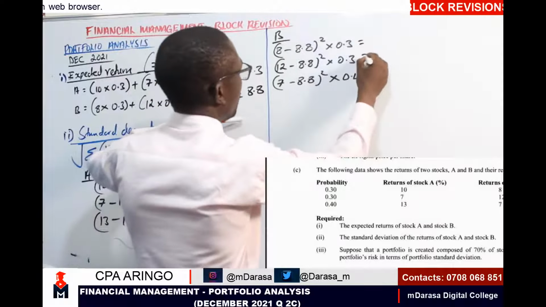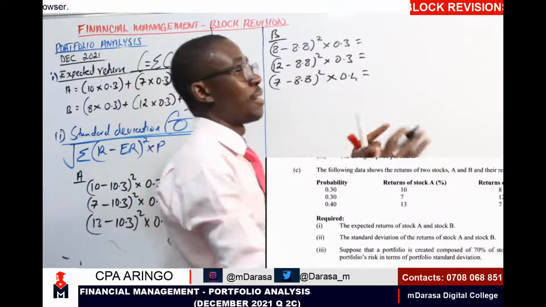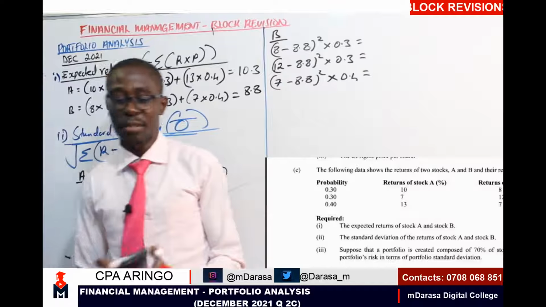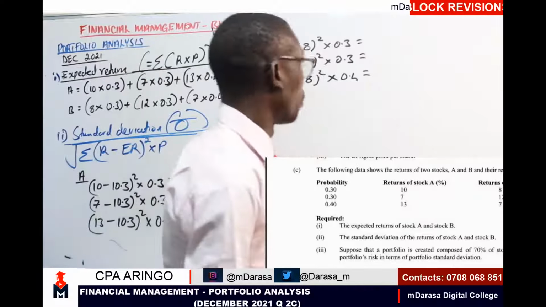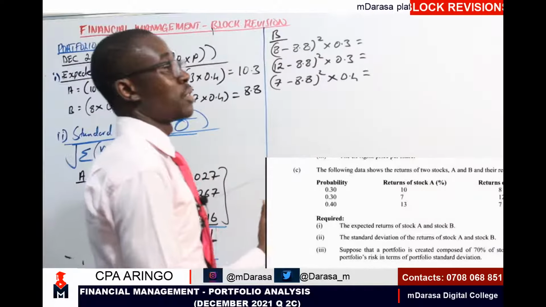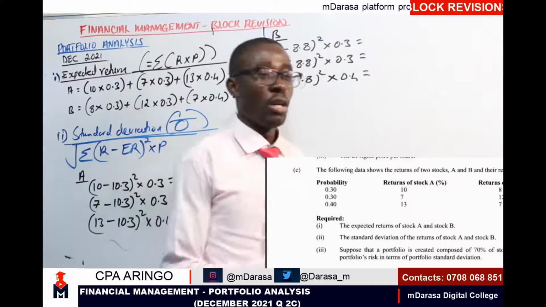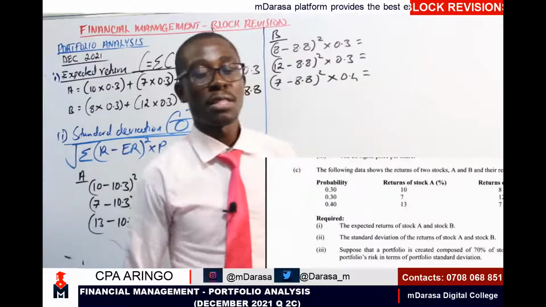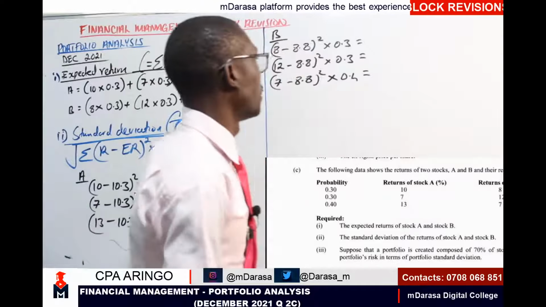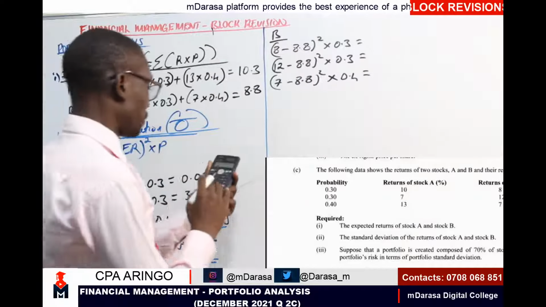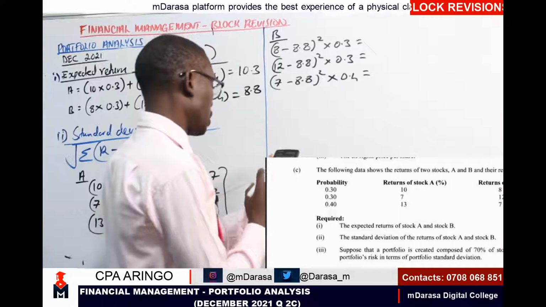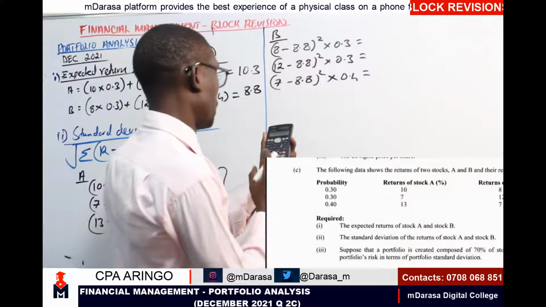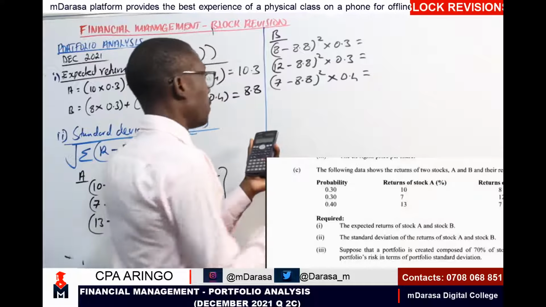So at this point, I can determine our variance, right? And how will you determine our variance? I take my calculator. Remember for exam purposes, you can do it directly. Mwalimu is doing it here so that you can get the concept clearly. So I'm having 8 minus 8.8, we square that one times 0.3 to give us 0.34.